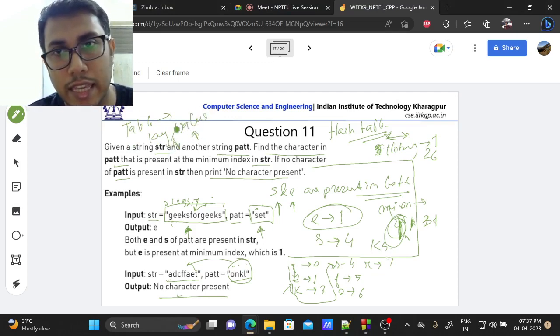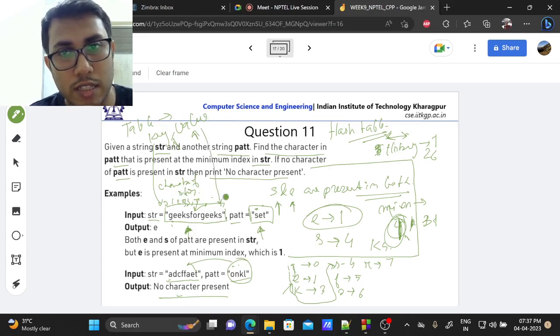In this case the key is the character of the string and the value is the index in the string.